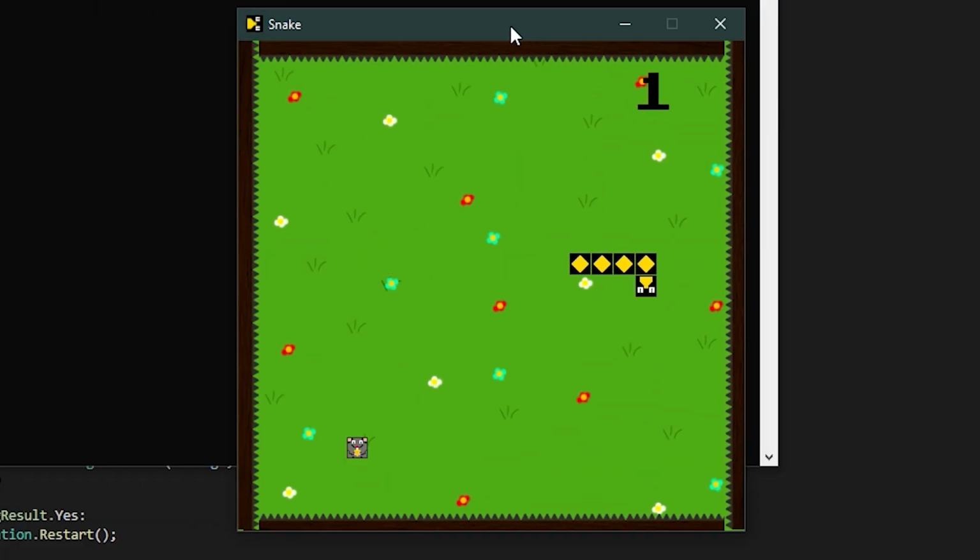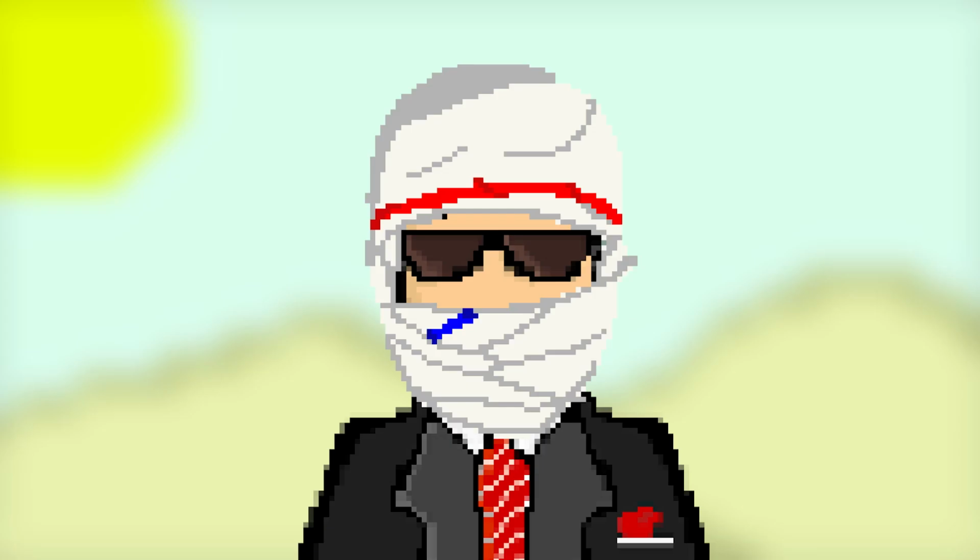Alright, so now with that done, this is where we stand. I added the walls in on either side and added the death trigger to the walls as well. So as soon as I hit the walls, the snake would die. I also added a simple score display to keep track of the user's score. And now the base game is done. Now what we have to do next is to add the difficulties.